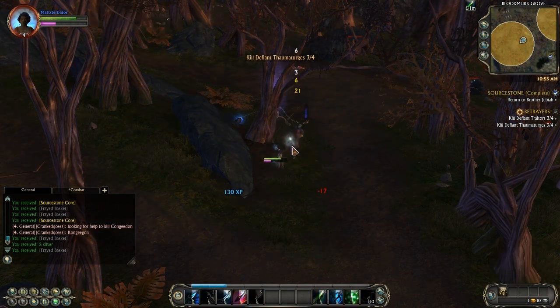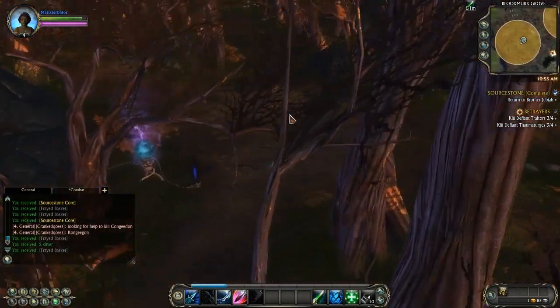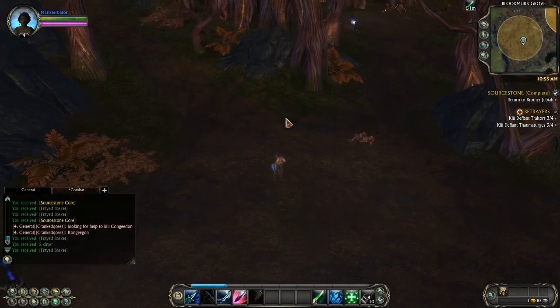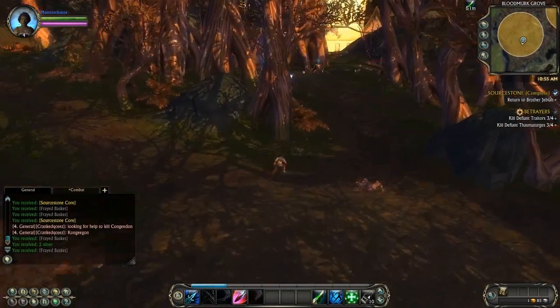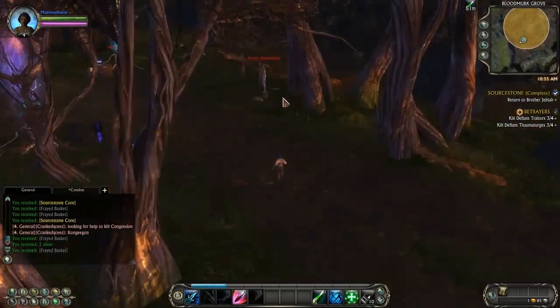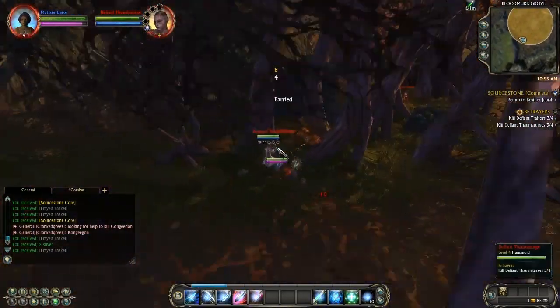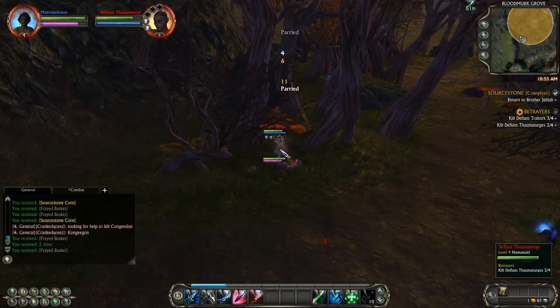So I've hunted down almost enough of each of these classes. I got a little bit more to go. One more Defiant Trader, one more Thaumaturge. Some stuff like that. Alright, so let's find who we need to go beat on.